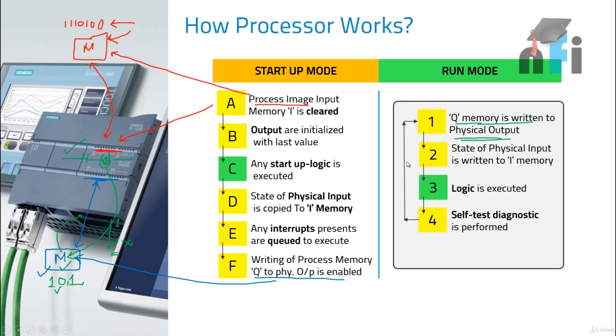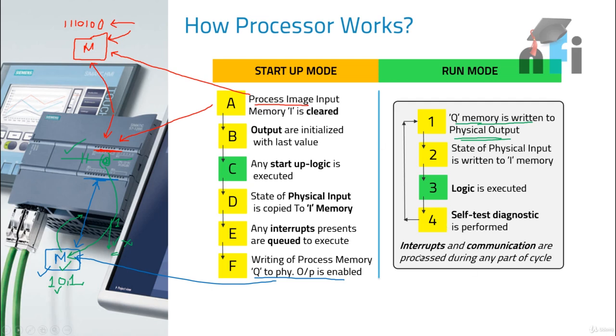Now this scan cycle depends upon three things. Number one, how many inputs do you have? If you have a large number of inputs, PLC will take a lot of time to read those inputs. If your logic is small or large, it also depends how much would be the scan time. So it depends upon the length of the logic. It also depends upon the number of outputs it has to turn on. So number of inputs and outputs and length of the logic defines the scan time of a PLC.